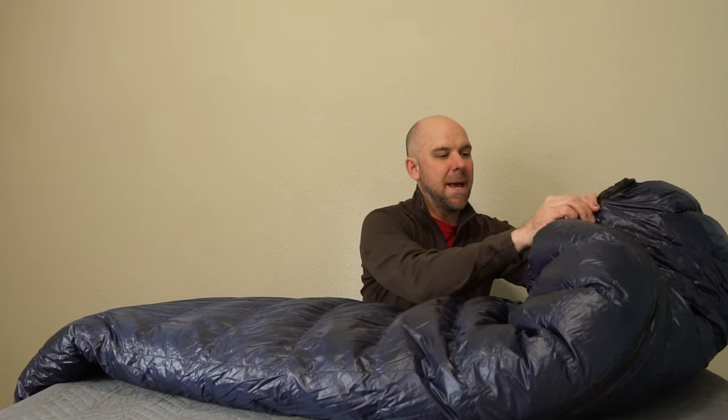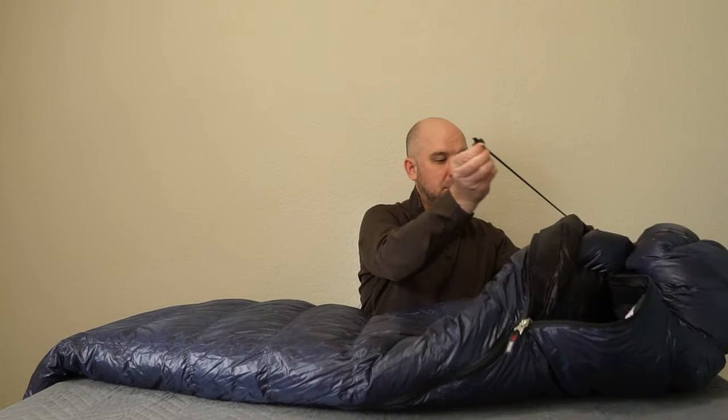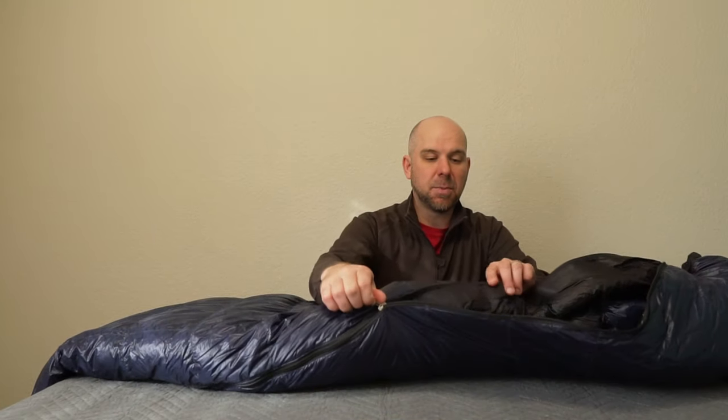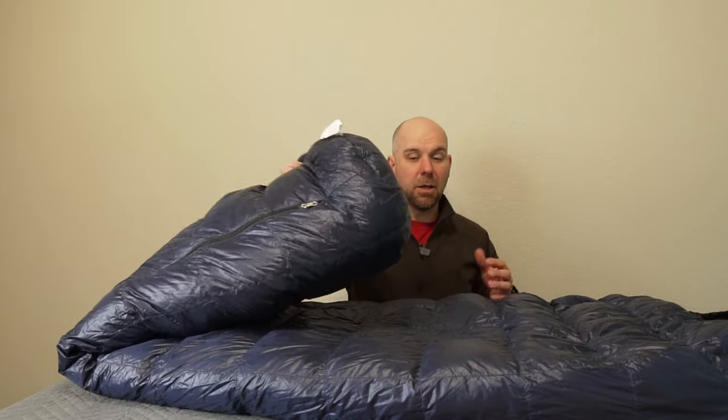In addition to the continuous baffles, the bag has a full length YKK zipper that goes all the way down. This bag has only a front draft collar — you can see that right there. It has a hood and it's able to cinch the hood with a little cinch and a little bit of Velcro to keep that together. There's a Dacron tape that runs on the inside of the zipper to give it stability and reinforcement. It's actually pretty light, pretty stiff, and you don't feel it when you sleep. For a mummy bag, it's spacious. This is the six foot model — I'm not six feet and I swim in this bag. At the shoulders it's 64 inches all the way around, at the foot box it's 39 inches, and there's a pile of down right in that foot box to keep your toes nice and warm.